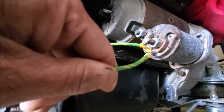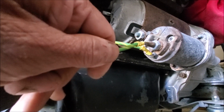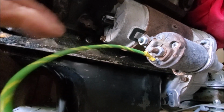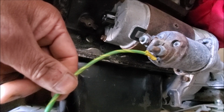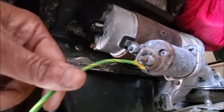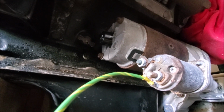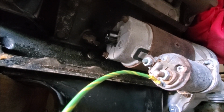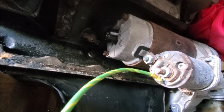But as I said, if by connecting a wire to that terminal and connecting it to this battery live, your car starts 100%, that means you have a wiring issue that needs to be addressed, and they are a pain. I've tried resolving a wiring issue all the way from the ignition to the battery. It's just difficult. Probably the easiest suggestion is to add a relay. These cars are about 50 years old. If you have someone who can repair one, is it wise to replace them? I don't know. It's your choice.